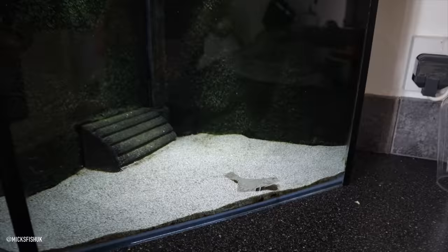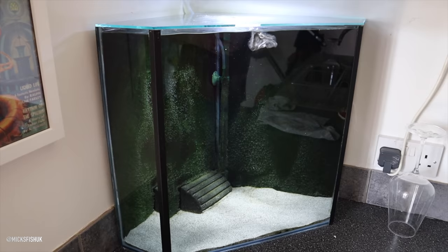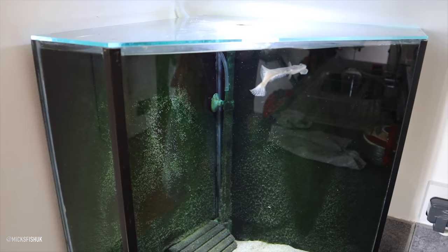Lovely. He's a right little character there. Yeah, because I say, he can't be particularly scared being under the sand because he hasn't gone back under it. He's used to here in the kitchen. Yeah, you spend a lot of time in the kitchens, don't we? He's asking for some food. He's not having any. You can have some food when you eat dead stuff.